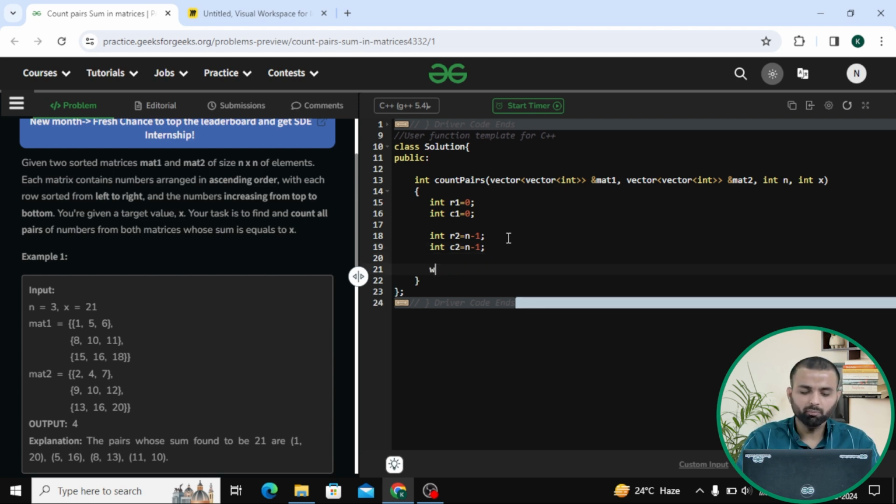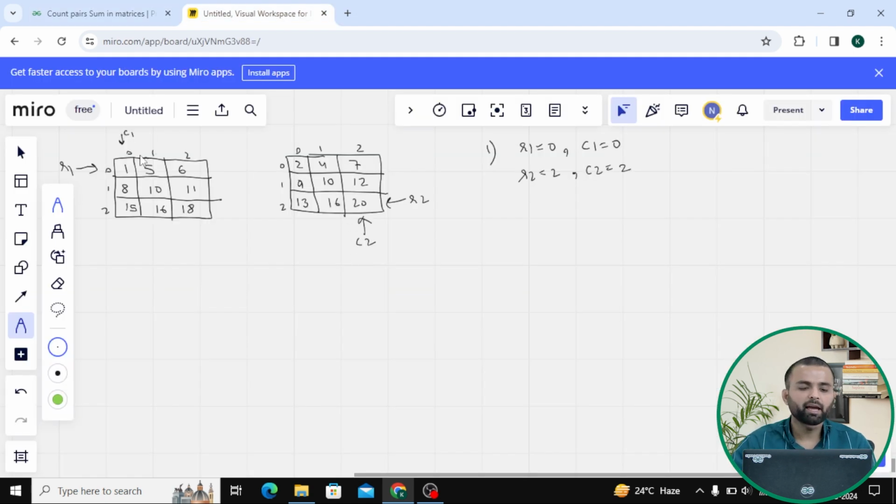So what's the base case? Like, what's the stopping condition? As you see here, maximum we can go to this part, right? How can we go? Let's do it step by step. We are at this point, which is 1. So its sum is 1 plus 20, which is 21, right? Just compare with the previous one. Here the sum is 21. It means our count is incremented. Let's suppose our count now is 1, right? So in the previous case, we incremented both the pointers, right?